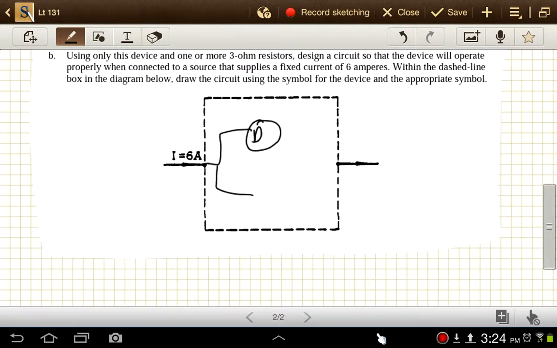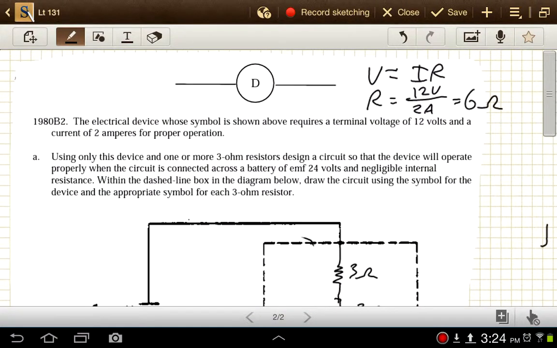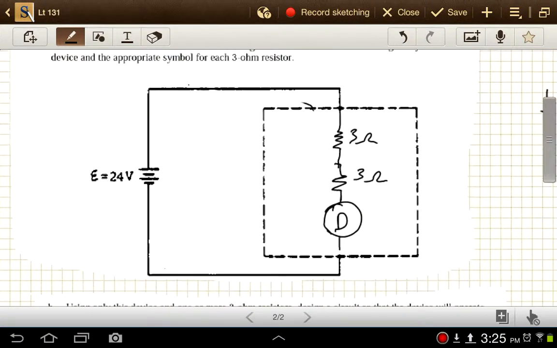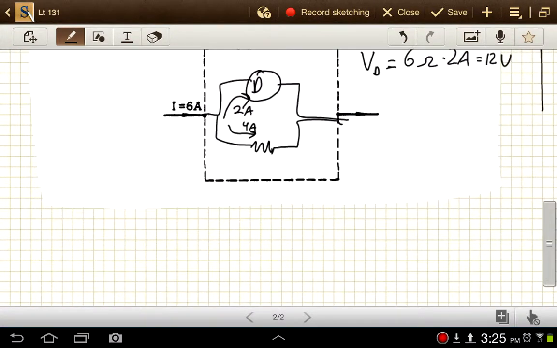Okay, and then D, we said, had a resistance of 6 ohms. So that means that the voltage across D is that 6 ohms again, times 2 amps. So it's 12 volts. That's the same value that we found up here, 12 volts. So that means that there must be 12 volts here as well. So 12 volts and 4 amps. V equals IR, so 12 volts equals 4 amps times the resistance. And so our resistance is just going to be 3 ohms.